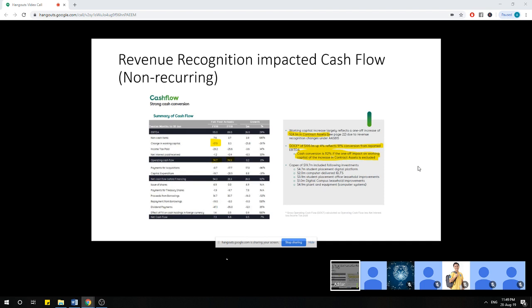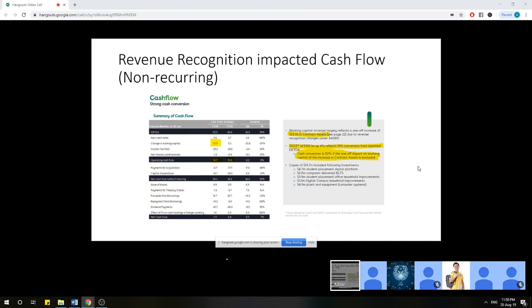But because this is non-recurring, if you take it off, actually it's 112% higher, it's 1.12. Meaning the quality of earnings is 1.12. That you have more cash than your reported net profit? Yes, you have more cash than your reported net profit, which means that cash is actually coming. It's just that due to accounting standards, the profit you didn't realize.